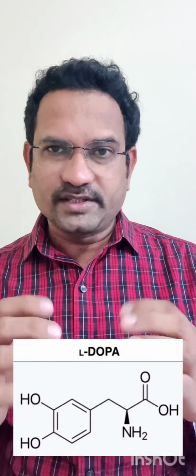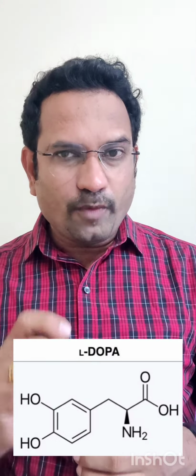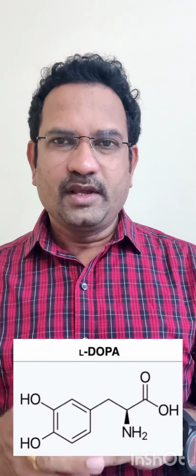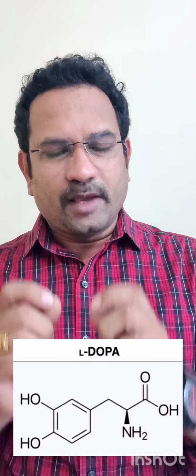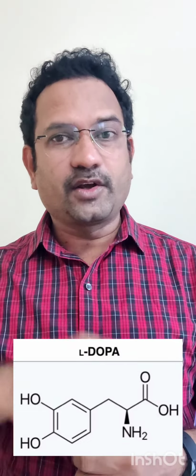What is the alternative? You can give dopa, and its isomeric form levodopa is given. DOPA means dihydroxyphenylalanine. Now see, dopa is an amino acid. Two hydroxy groups, a phenyl group is there and alanine is there. Now this alanine is an amino acid. In an amino acid you have amine and carboxylic acid groups. It is even more polar than dopamine. But it can cross the blood-brain barrier.